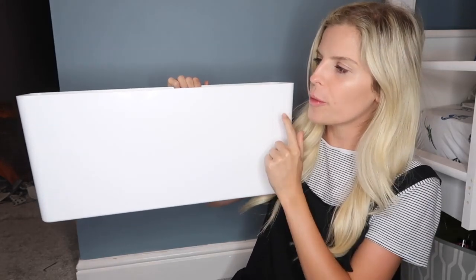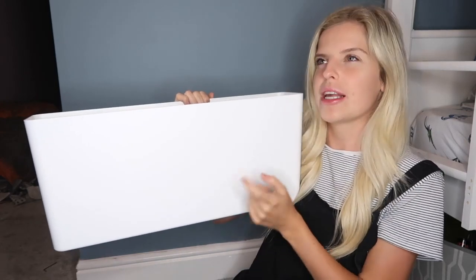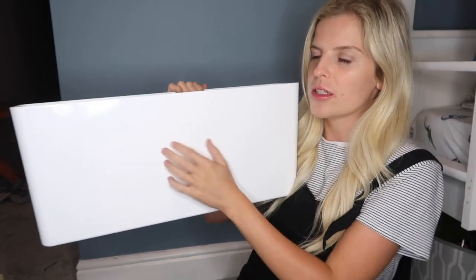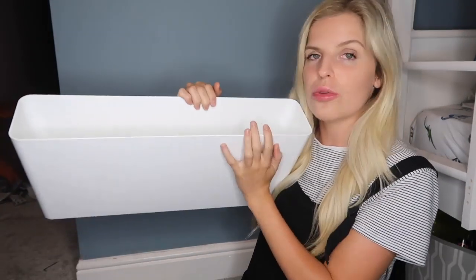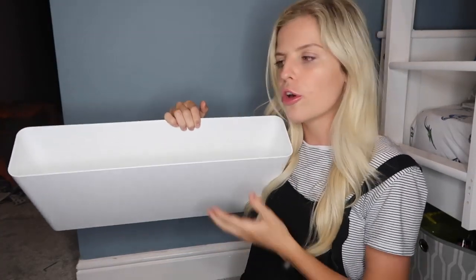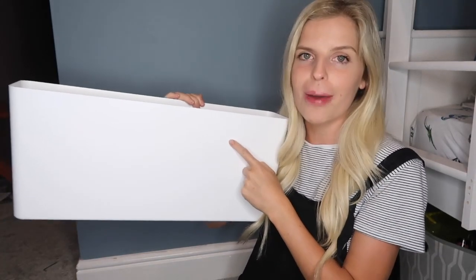I've also bought this separately — I'm not even sure what they're actually supposed to be used for, but you can buy a big one like this or three little separate ones. The three little ones are about 50p each but they're not gloss. I got this one because it's easy to wipe clean, and also if the boys drop lego on the floor I can just scoop it all back up and hook it onto the rail. This is from IKEA as well.